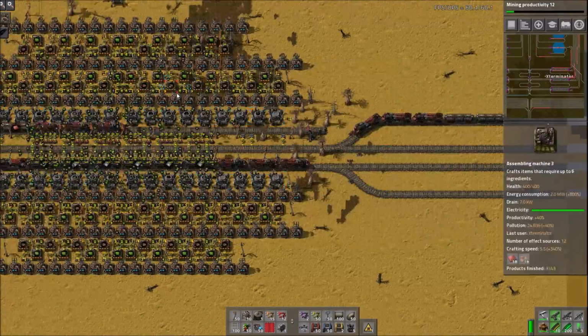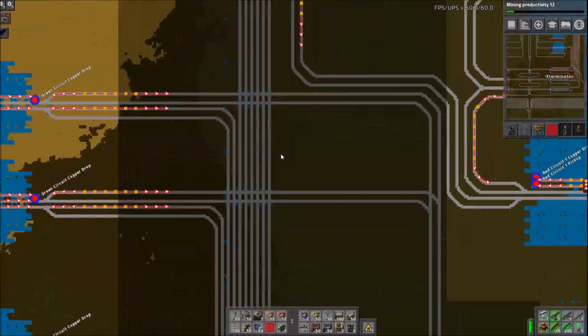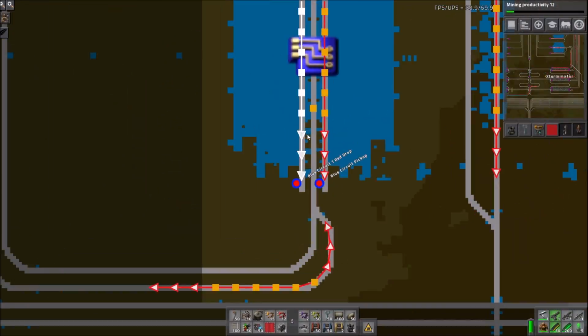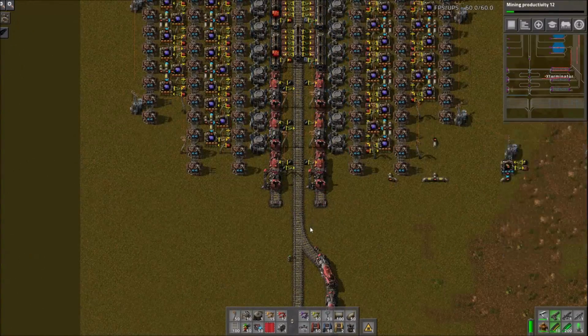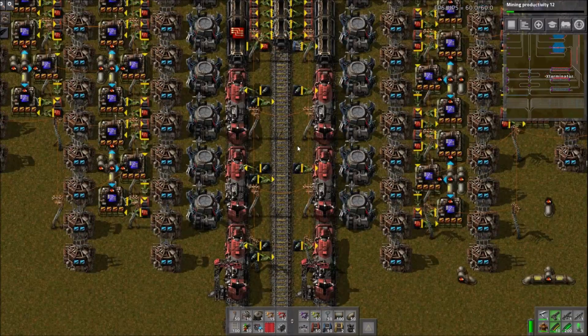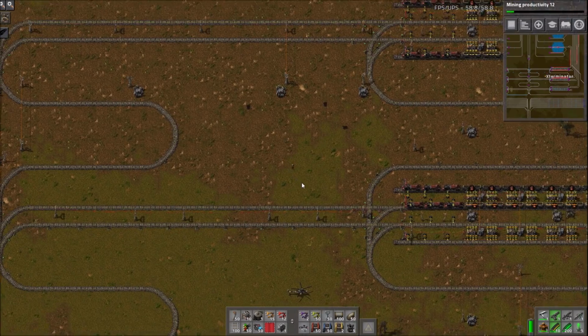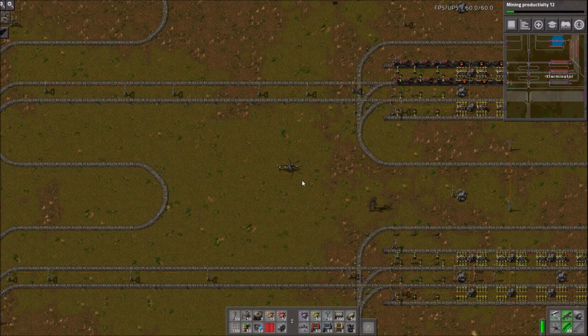I need to change some of these. So, okay, he's going. Oh, wait, no. A circuit train must have just left. What are you waiting for? What? How is this red, you idiot? Who's the idiot now? I put a cargo wagon in the thing. Oh, geez. Okay, well, let's do that, and then everything should work, guys.